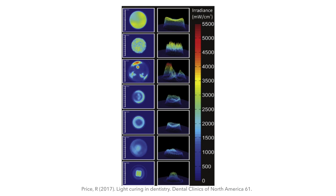The output reported by the manufacturer is an average over the entire surface of that curing light tip. Across that tip, there are areas of high irradiance — what we call hot spots — and areas of lower irradiance, or cold spots. It's important when selecting or using an LED curing light to understand the beam profile, which shows where the hot spots and cold spots are located, so you know when multiple overlapping exposures or different curing angles may be needed.